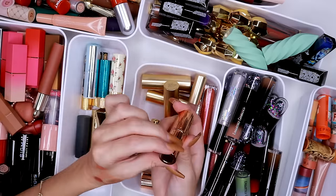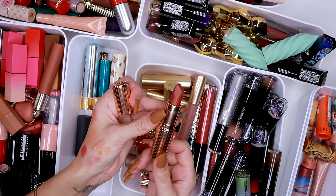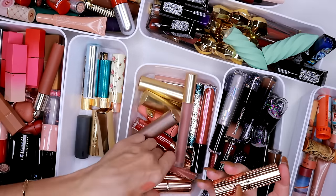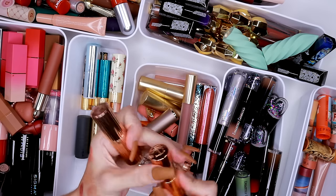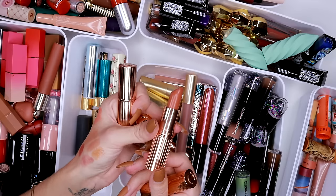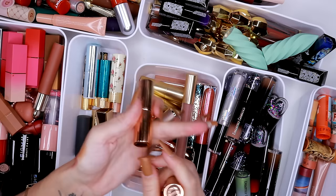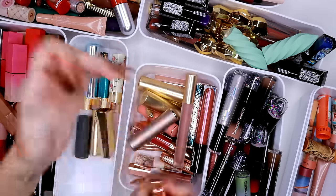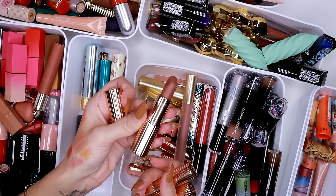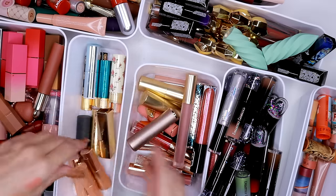I do have some Charlotte Tilbury — I have Walk of No Shame. This is my favorite color from Charlotte Tilbury — it's a muted red. This is her classic matte lipstick. Apparently I have two — I also have Stoned Rose, which is not the matte formula, it's the glowy formula, and we're in orange territory — it's like an orange-leaning peach. And then I have Super Fabulous, which is like a 90s beige, a darker nude on me. It's a very beautiful color — whenever I wear this color, you always ask me what I'm wearing. So I am saving those lipsticks from Charlotte Tilbury.